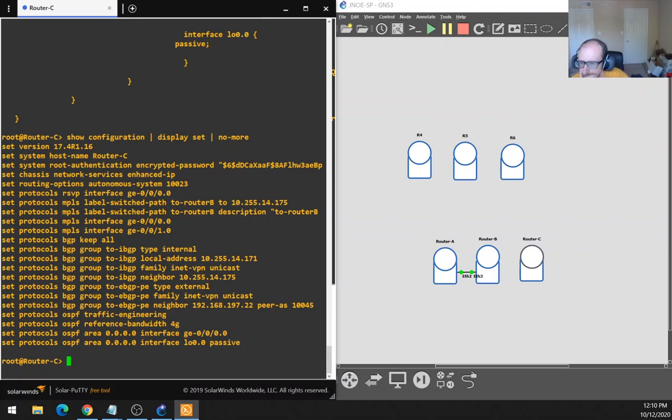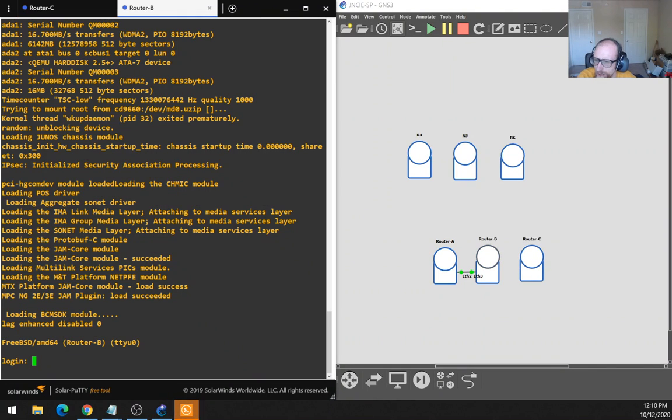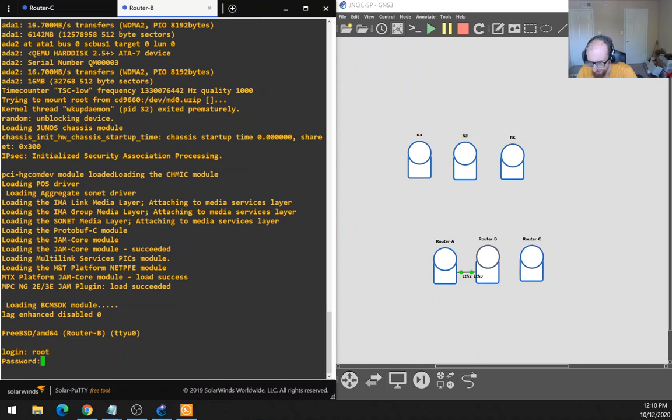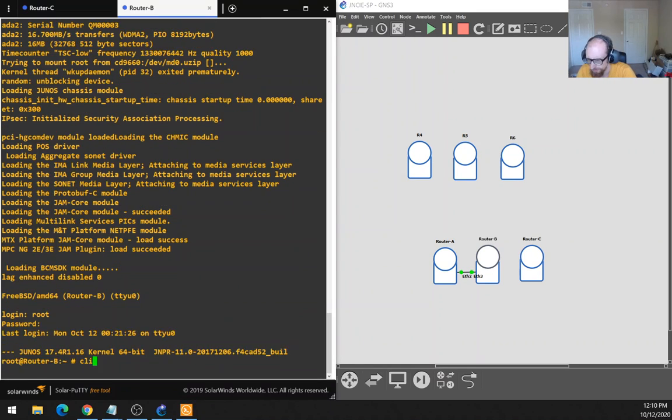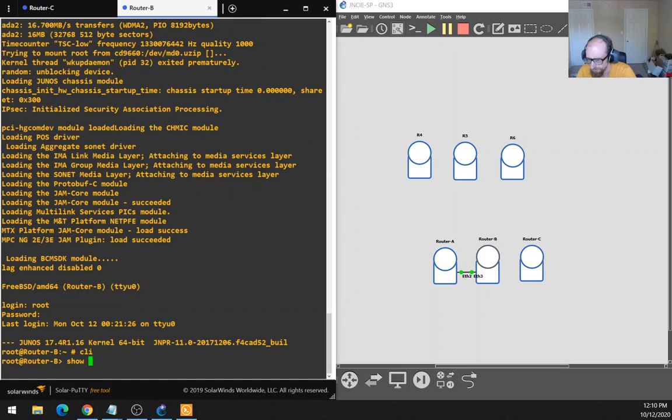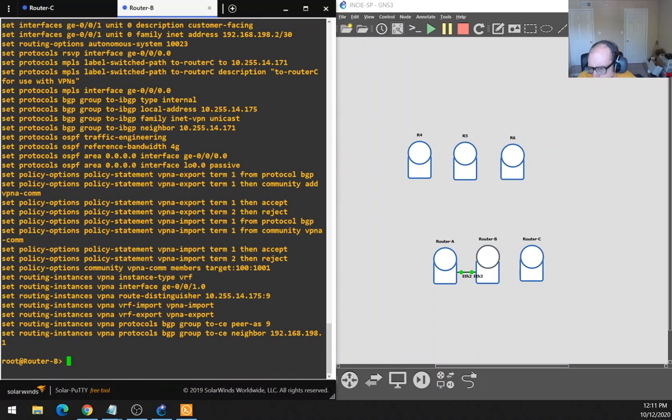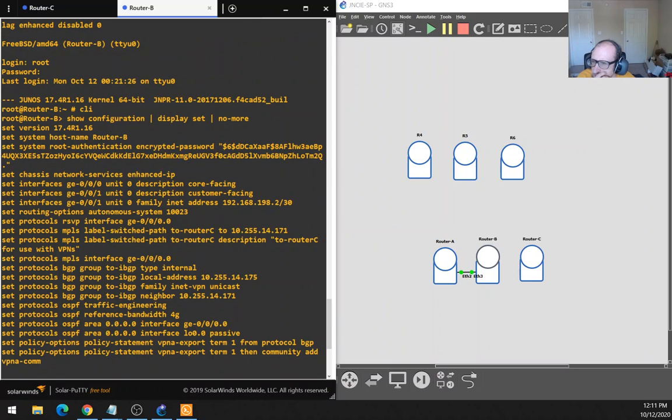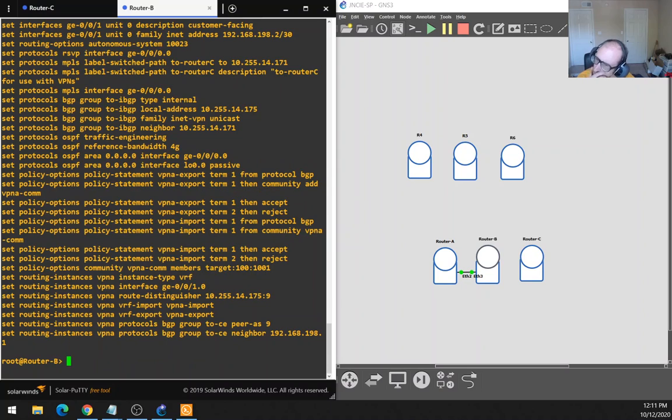Okay, so we've got router C configured already. We just need to figure out how to hook it up to router B. Let's take a look at router B quick. Okay, so I'll just cable it 0 to 0.